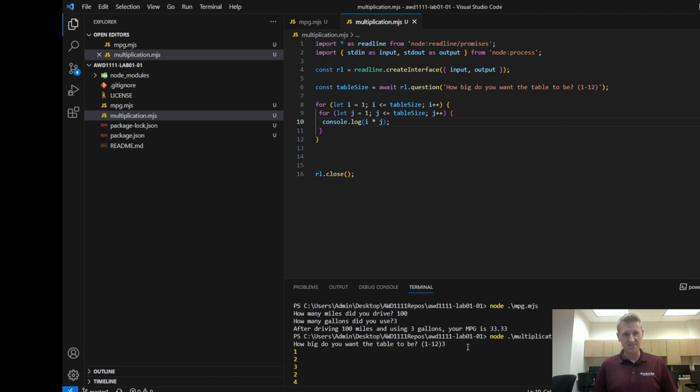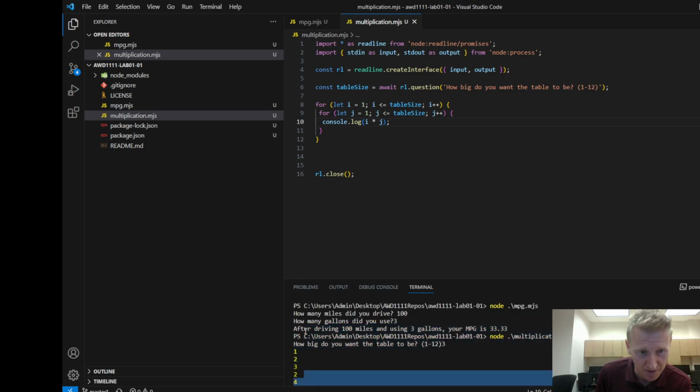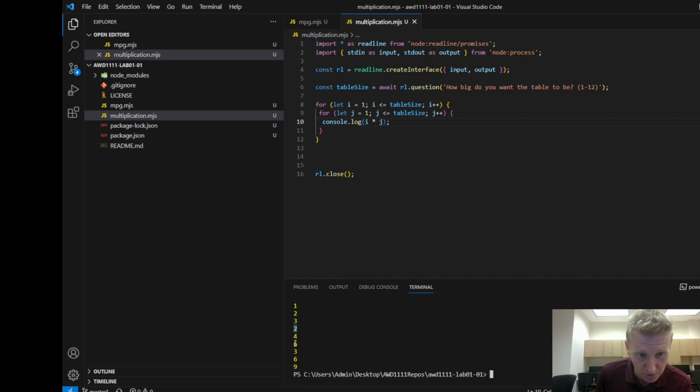Okay, so you can kind of see that we're causing line breaks. Every time through, a log causes a line break, but we get 1 times 1, 1 times 2, 1 times 3. Then the outer loop goes to 2, 2 times 1, 2 times 2, 2 times 3, and then the outer loop goes to 3, 3 times 1, 3 times 2, 3 times 3. So we're getting the right numbers, it's just a matter of line breaking.